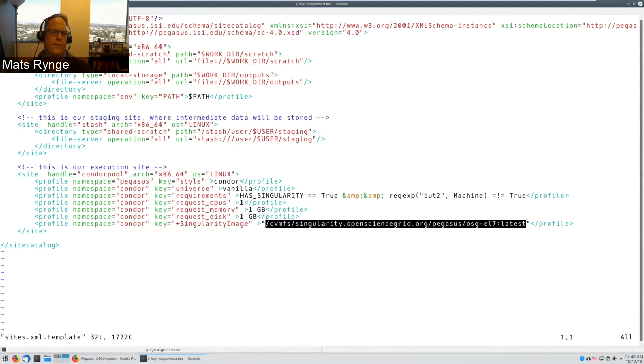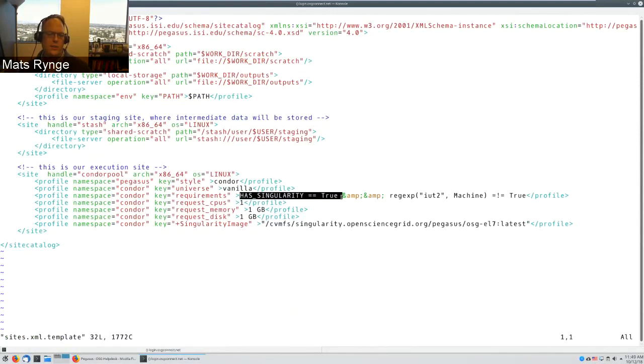So the nice thing for running Condor and Pegasus workflows in this environment is that we don't really have to do anything except tell Condor that we want to use this image, and I also want to land on Singularity nodes so that they can use Singularity to use this image. And that's all we have to do.